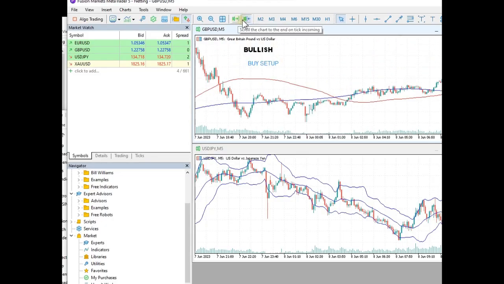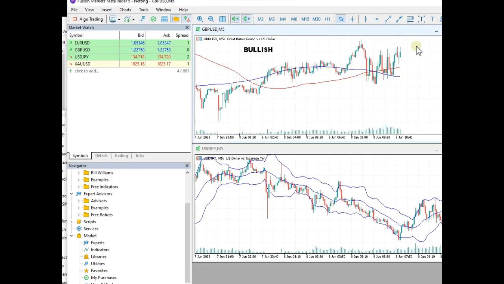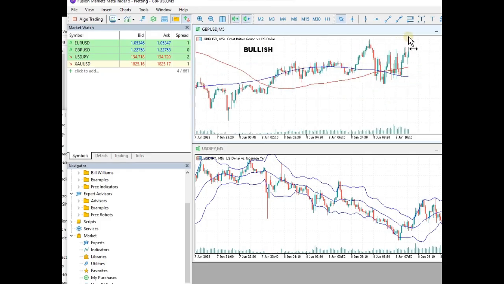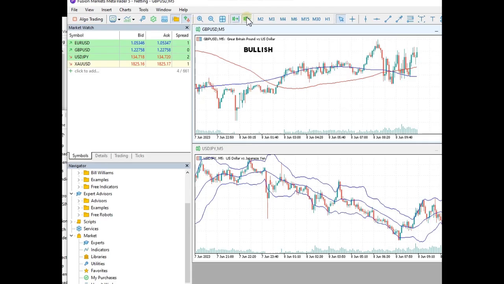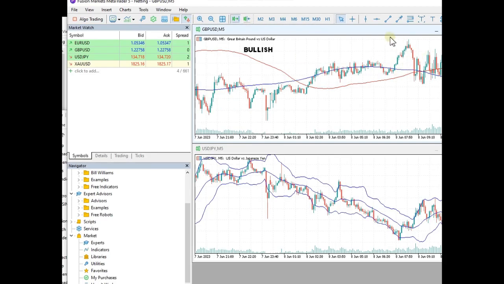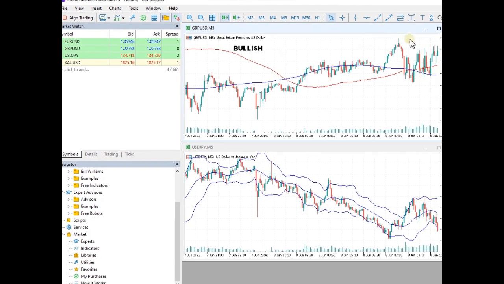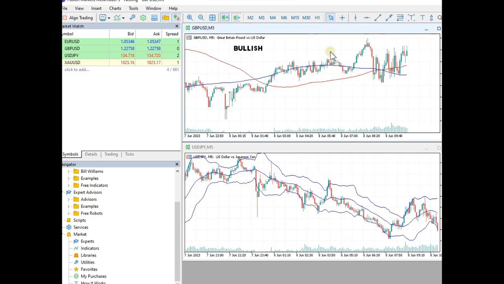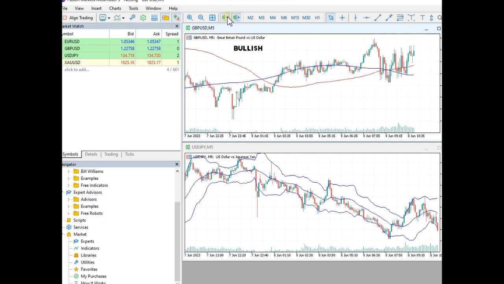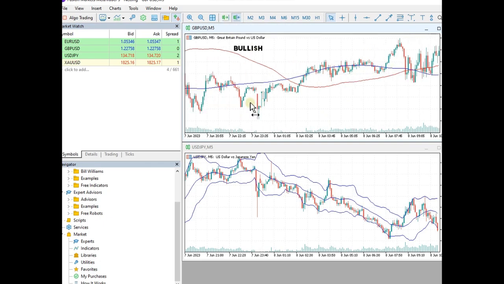These two are for kind of chart drift. So if you have both of them, it's going to keep this distance. There's a little arrow there that you drag. And if you have this button pressed in, that's shifting the chart right to the end. See, the moment price is going to sit right at the end. You don't want that. You want a bit of space, much better. But if you want it a bit tighter, you just move that there. And if you want to back test, you have to deselect that button.